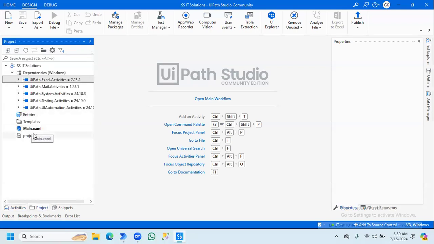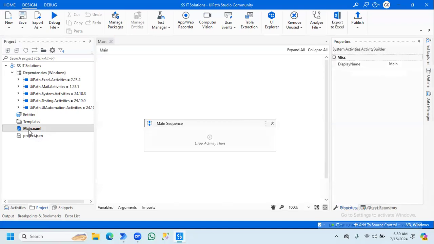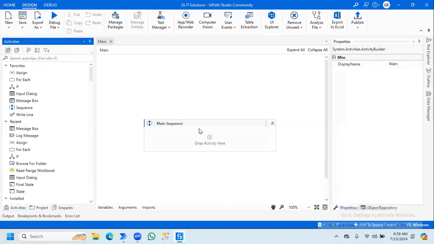This .xml file is your workflow. Like you can create task 1, task 2, task 3, task 4, task 5. All those things will have a .xml extension. This is your workflow. Okay. So if you double click on this, it will open. This is called canvas. In this only, you have to drag and drop activities. Okay. And create automation. So there is an activity for everything.